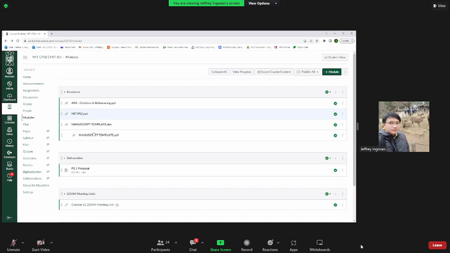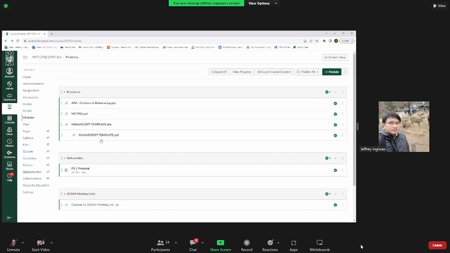Now, there are two files here. The first is a document file, and the second is a PDF file. So the document file with title manuscript template and the PDF file which has the same title manuscript template are actually the same. They contain the same things. The only reason why I uploaded both a document file and a PDF file is that sometimes if we upload some documents and we download these documents in Canvas, there are distortions in the format of the documents. So this is the reason why I also included here a PDF file.